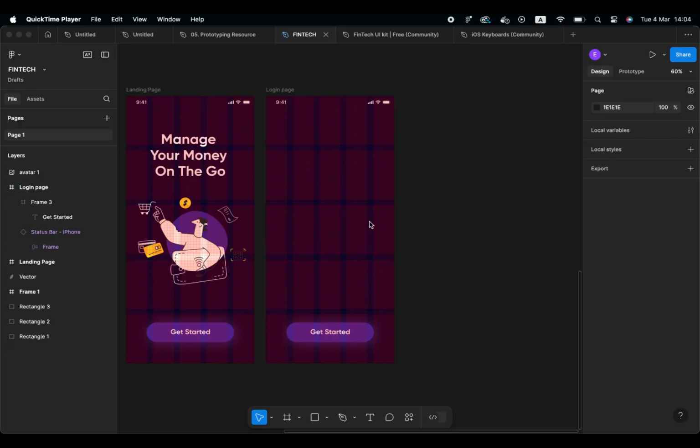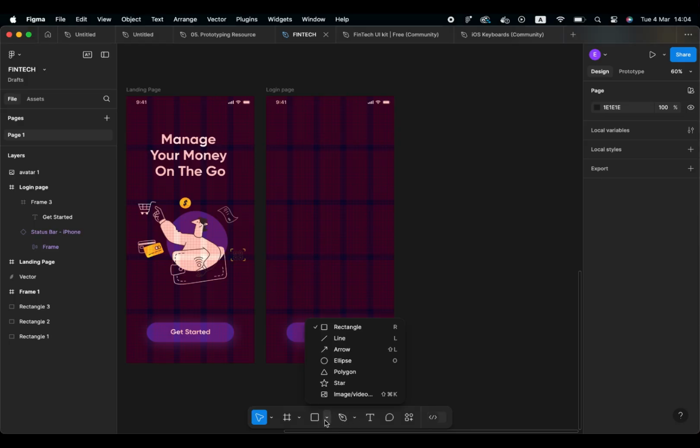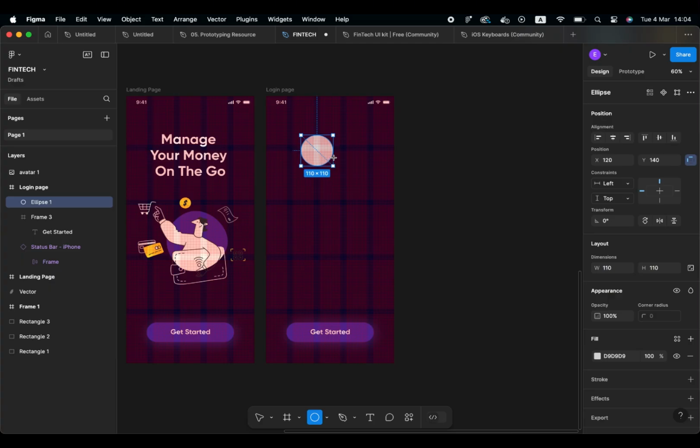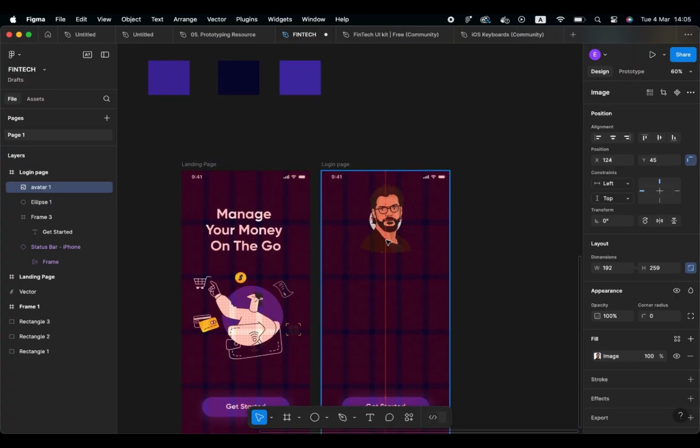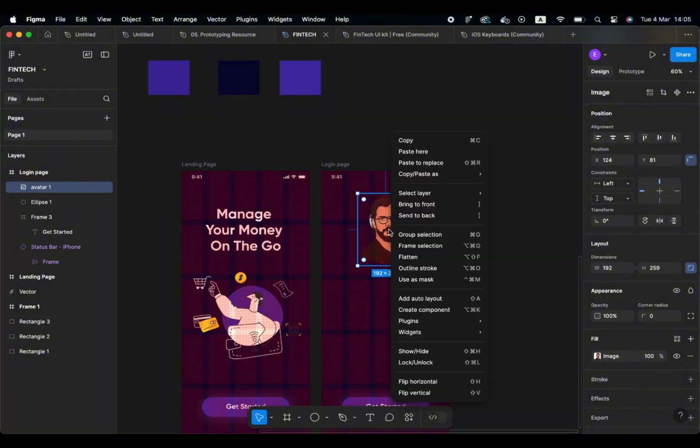Okay, so let's get right into it. Now of course you duplicate the frame so that you don't need to start designing it. I have gotten my grid already, so I just had to start placing my shapes so I can get my profile picture. I've already saved the guy I want to use for my profile picture. You can grab any picture you want on Google.